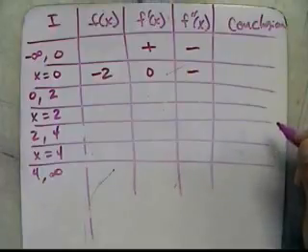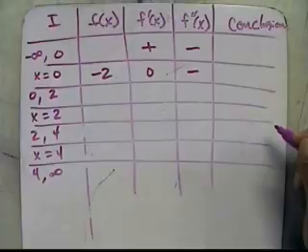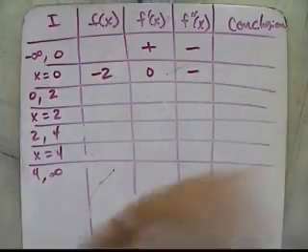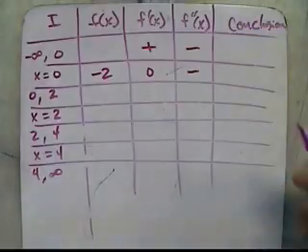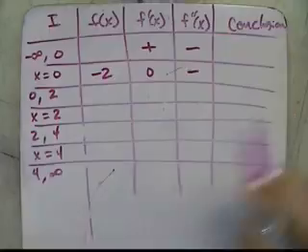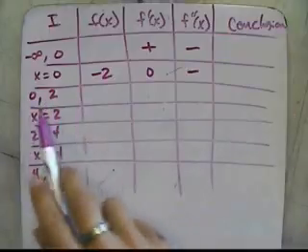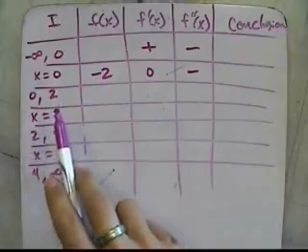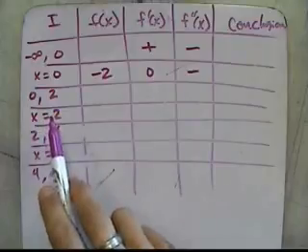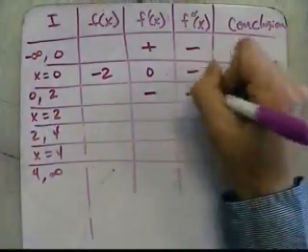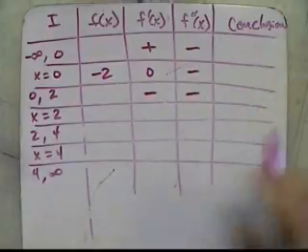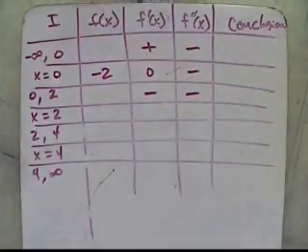Plugging in 0, I'm not even doing it on the calculator. I'm just doing it on this. If I plug in a 0 there, it's -2 cubed, which is -8. That's a negative number. Yeah, you're right. Okay. So go pick a number between 0 and 2. Okay, so that's 1. So a 1 is going to be a negative, looks like. And a 1 down here is going to be a negative as well. I think, double check me as we go here.